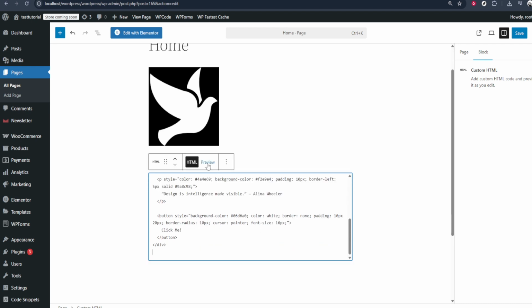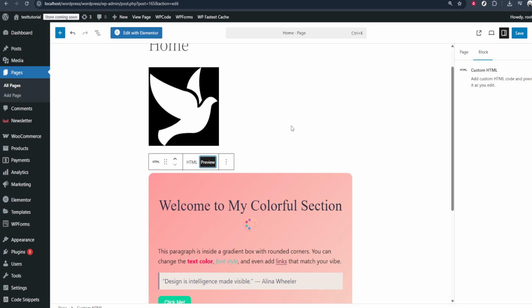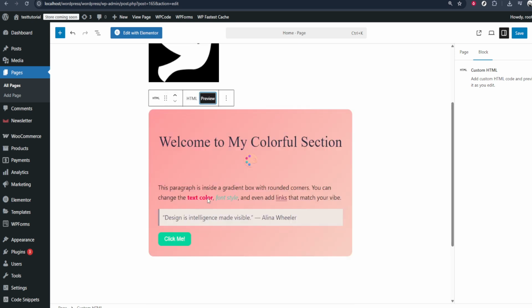Once you have your HTML code, go back to your WordPress page and paste the code into the custom HTML block you just added. This is your opportunity to customize your page with new features or design elements, so take your time to ensure everything is correct. With your code in place, the next step is crucial.